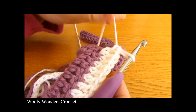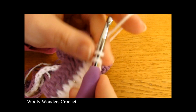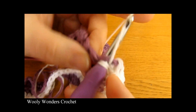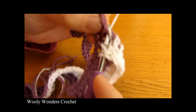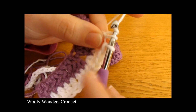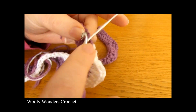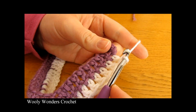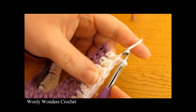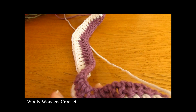So I'm going to do 1 double crochet into each stitch along until I reach my next chain 1 space, and then into that space I'm going to do double crochet, chain 1, double crochet, and then just continue that for the rest of the round. So I am just coming to the end of round 2, so I have finished working that all the way around, and this is what you should have.